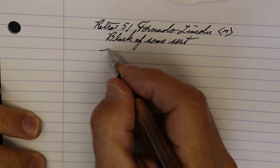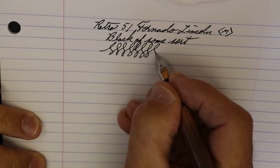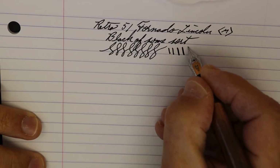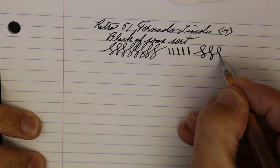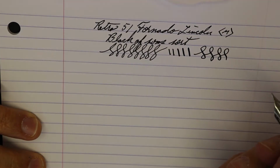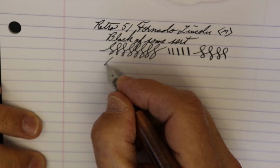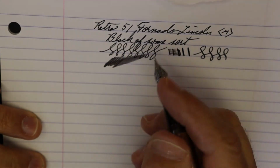All right, let's see. How's the smoothness? Nice. Nice smooth pen. Line variation. Can get some. Wouldn't make a habit of it. It's not a flex nib. Nice flow.